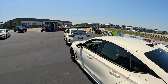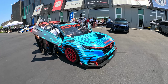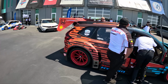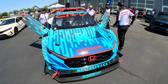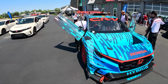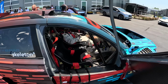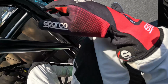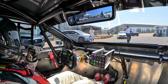All right, we are out at M1 Concourse with Honda HPD and about to get a ride in the new CR-V HPD Hybrid Racer. Drivetrain from an Indy car, 2.2 liter V6. Pretty cool, pretty bespoke stuff, kind of a skunkworks project that HPD did in their free time. Ready? Ready. Feet first in. Pardon my reach. All right, here we go.